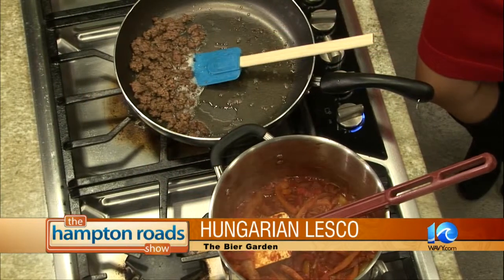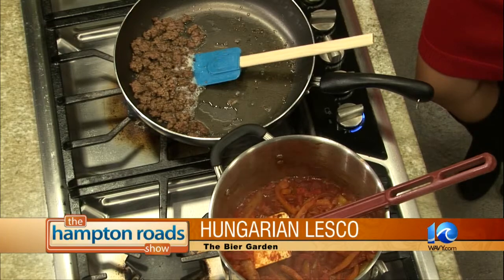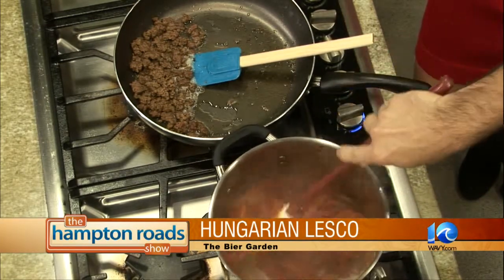Since you're adding the ground beef, you browned it separately. If this was going to be your dish for the family, I would mix the beef right in there with it, just like if you were making spaghetti. At the restaurant, because you never know who wants what, we'll go ahead and do it separately so you don't have to mix it in — that gives it lots of options.